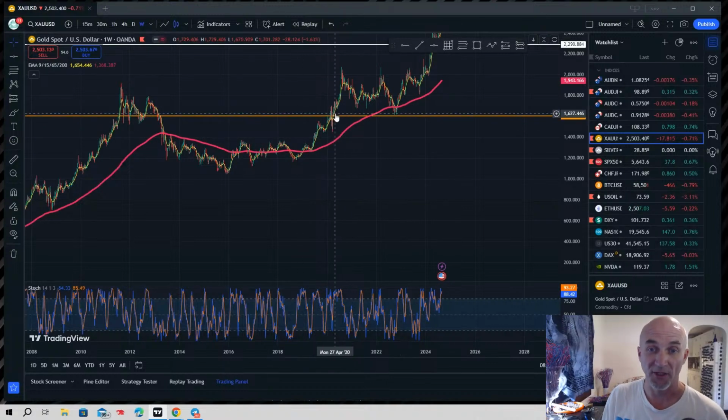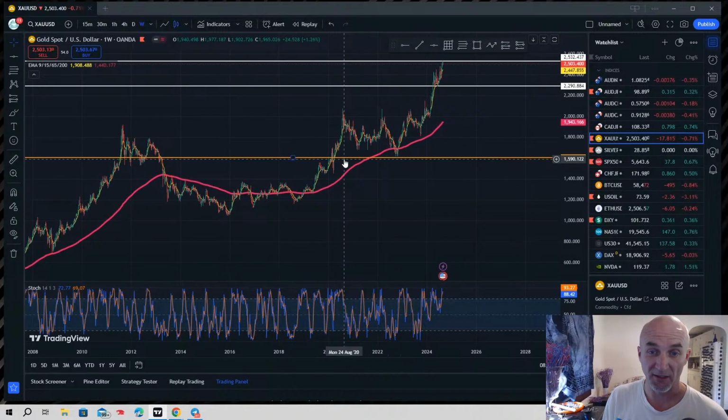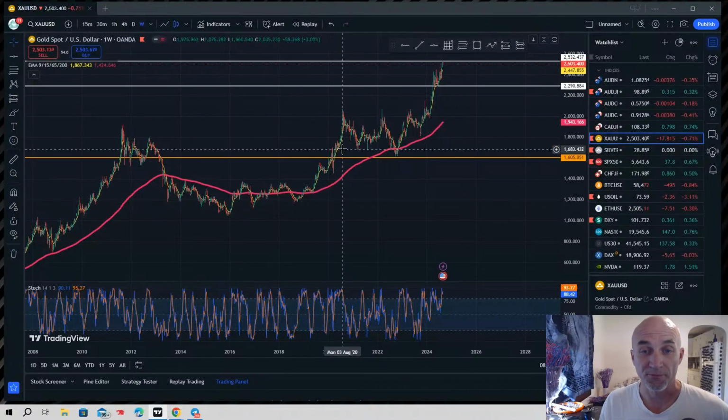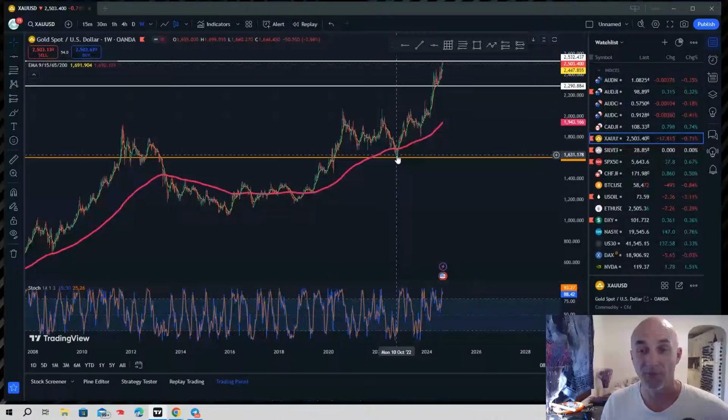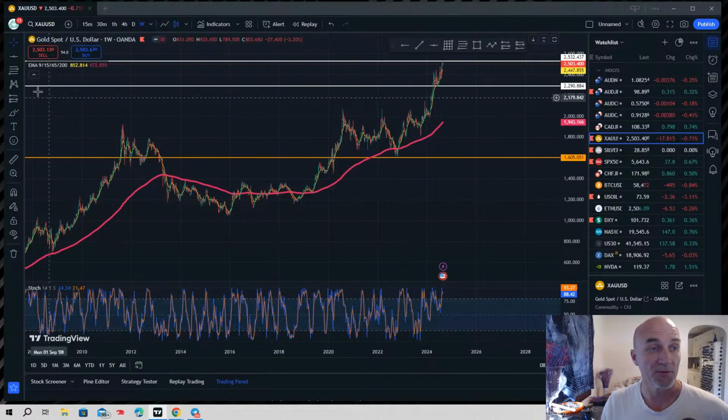So now that we've got a break, and it closed and it retested, or never really retested. What we mean by retest is it comes all the way back down to this resistance line. So when it breaks, you can see that that was awesome. That was the month of June, August. So right here would have been your buy zone.